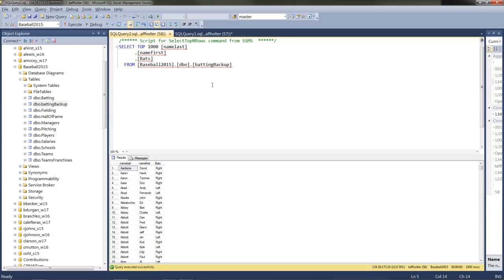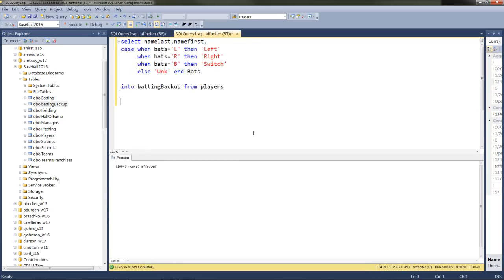So the very first thing I want to do is let's go back over. We've got this statement right here, and this was automatically generated. Let's look at this guy right here. So right now what I did is I created that into a spin-off table. Let's take this out. I want to get rid of that, and let's assume that the people that want to have this select statement don't want a spin-off table. They don't want to look at data the way it was. They want to look at data the way it is. So every time they run a statement, they want to see the current names, and they want to know the current interpretation of left, right, or switch.